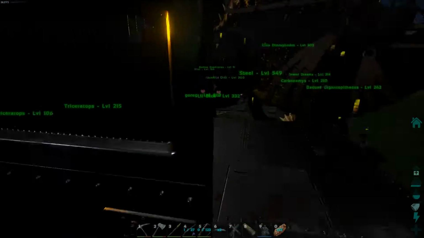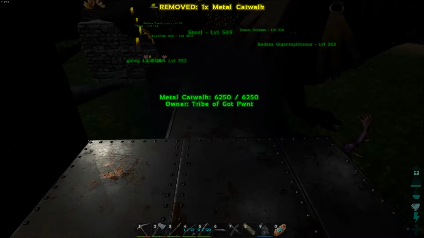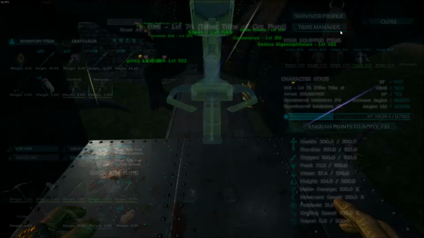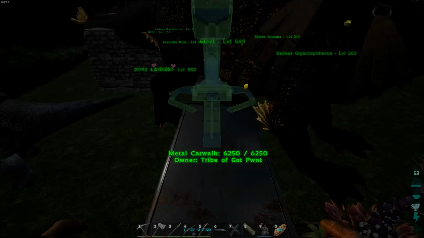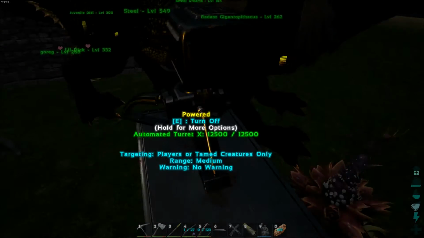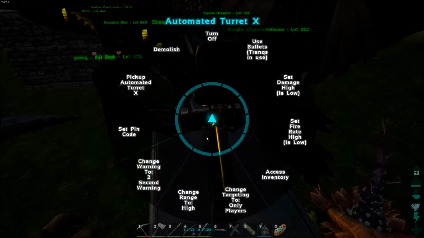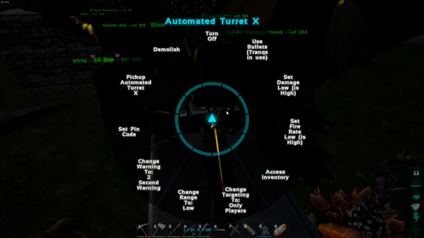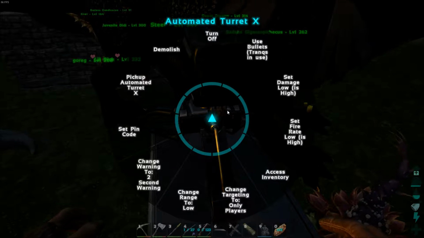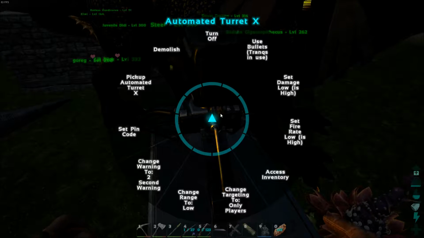Okay, let's go out here. And out here we're going to put catwalk, and we're going to put one of our turrets. Now these should be powered. Yes, it is. Now you don't need to put anything in these. So let's see, we want range to high. We want set fire rate, it is high. Set damage is high. Use trank. Trank in use. Use bullets. Yes, I'm going to leave that on then. On trank.